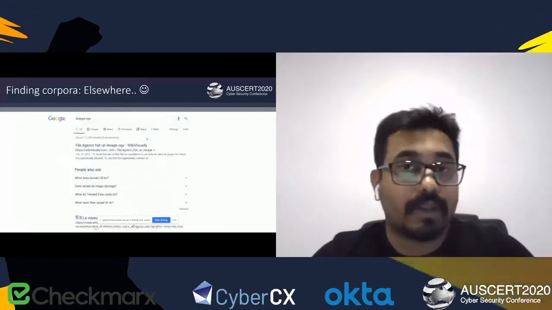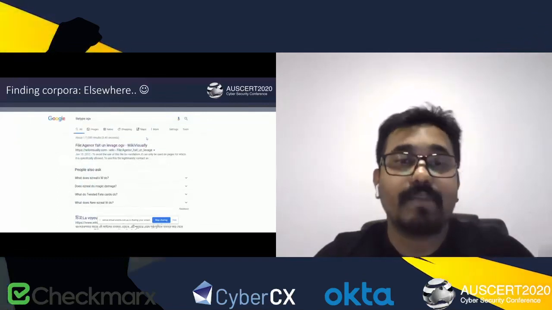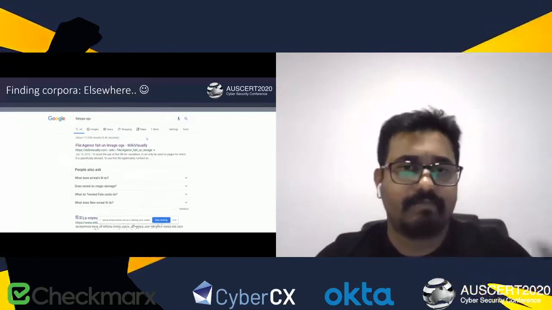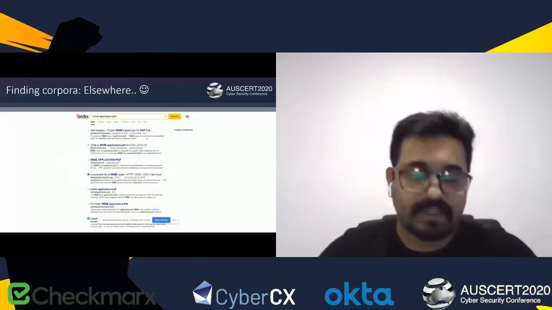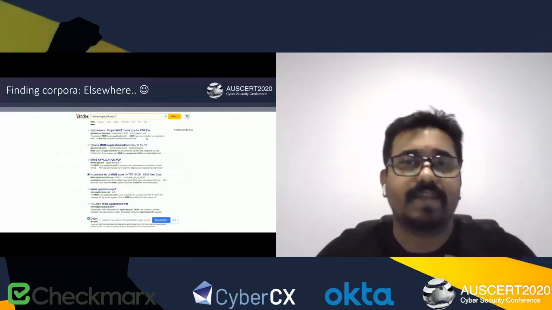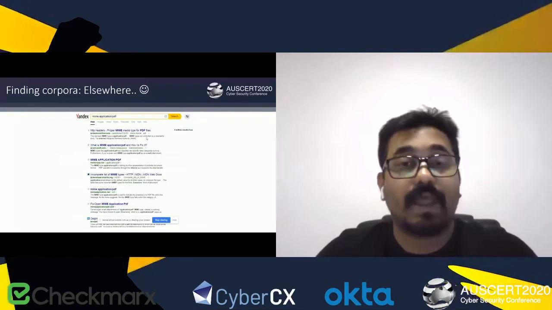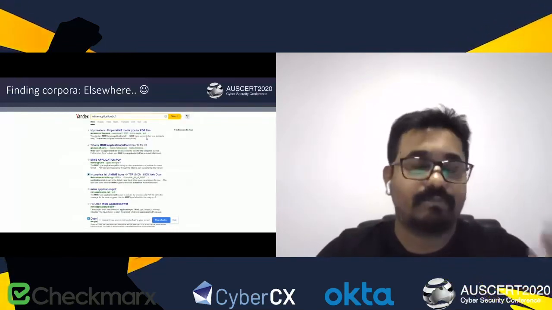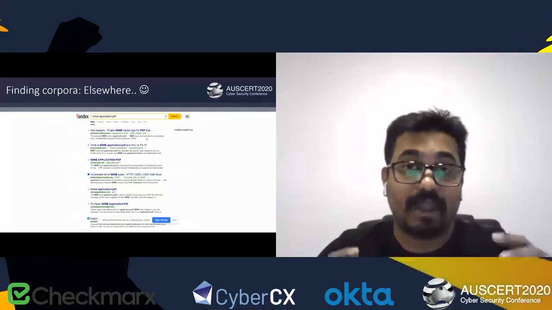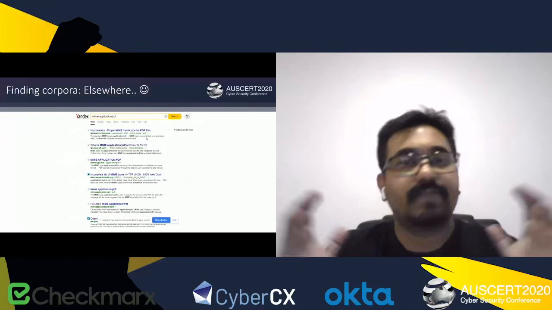You can also do Google dorking. You can use filetype, whatever format or extension, and just try to find files like that. Google dorking is just one. You can also do Yandex. MIME application PDF is the way they find PDF formats. So Google dorking, Yandex, DuckDuckGo, Bing, Baidu, there are tons of search engines, and each of them will index some set of pages, and there will definitely be some things which are missed out. So if you want to encompass a large set of data, you can try all of them.